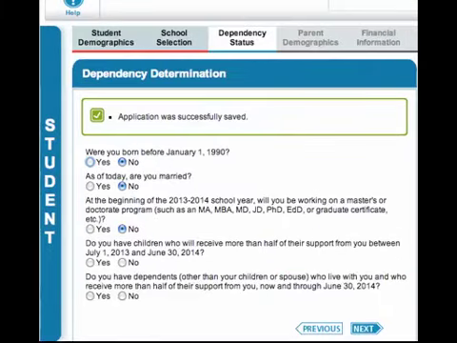So I do want to point out one thing before we move to the next page. Notice at the top of my page, I have a green check mark with a green highlighted box. This is allowing you as the parent and the student to know that your application is being saved while you're working on it. So no, you don't have to click a save button to save the process of your application. The system is already saving your application with each click. So that's another great thing.